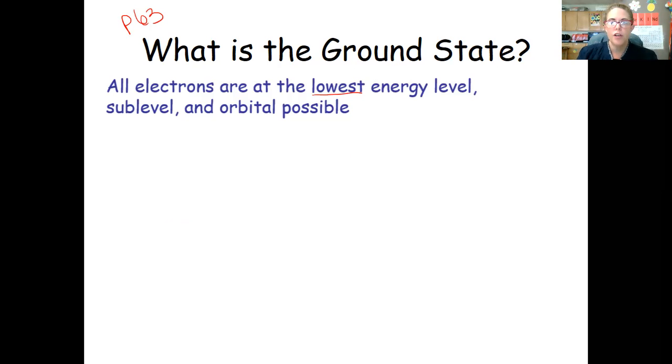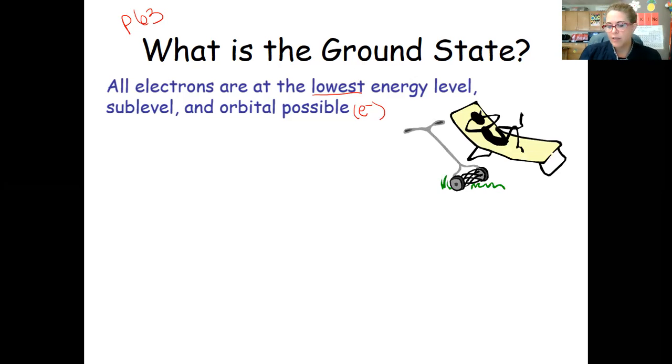Remember, your energy level is this big area, like a hotel, right? Now you have your sublevel, which is like your floor in the hotel, and then the orbital, which would be like the room in a hotel. The orbital is the most probable location of the electron. We're really talking about electrons here, because chemistry is mostly the study of matter and how matter interacts, and a lot of that has to do with what electrons are doing. The electrons at the lowest energy level is called the ground state.